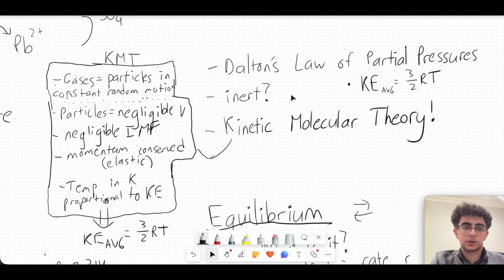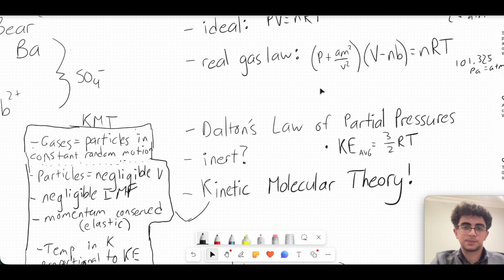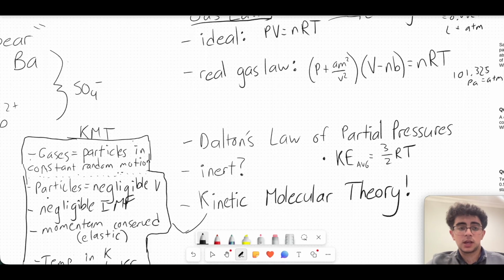Based off kinetic molecular theory, we can talk about the real gas law. Kinetic molecular theory says that particles have a negligible volume. That's not true. The particles have very small volume. You'll have to understand this conceptually for the AP; you don't have to do any calculations with it. Notice how in PV equals nRT, this V is really the actual volume minus this term. The actual volume is a little bit bigger than this, so it's the actual volume minus this because the ideal law considers that the particles have negligible volume.